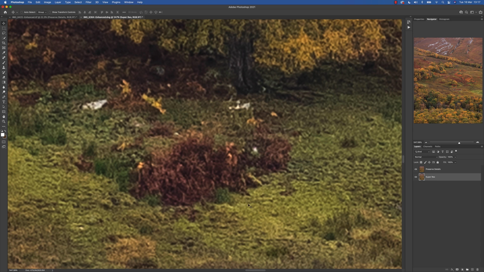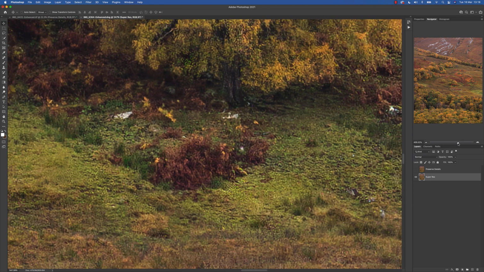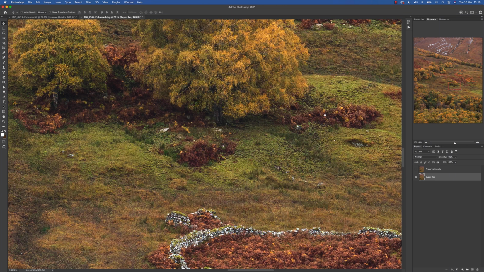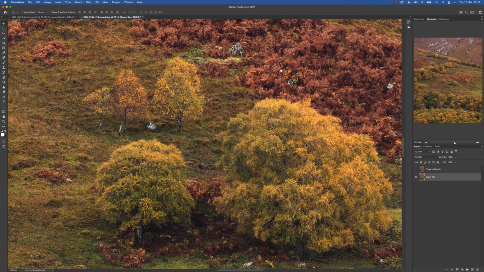So if we look down at this area here, this little patch of grass, then you can see a slightly weird snaking pattern emerging there. But if I zoom back out to a slightly more reasonable zoom level again, so again we'll go back to about 200%, you can see that broadly the improvement in apparent detail in the image is nothing short of miraculous, because here's where we started and here's all that detail that seems to have been found out of nowhere.